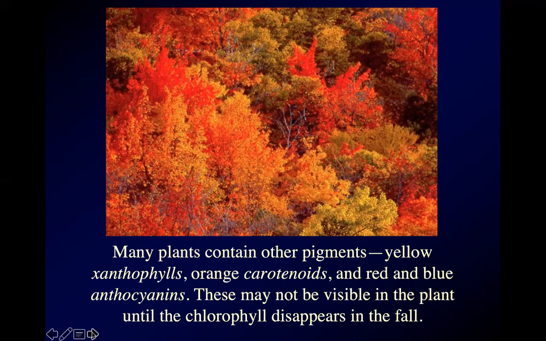And it's responsible for fall colors, like what you can see up in the Ozarks around about the end of October. The brilliant colors that you see when leaves lose their chlorophyll in the fall. Those colors are always present, by the way, but you can't see them until the chlorophyll disappears as the plant is shutting down when temperatures get cold.